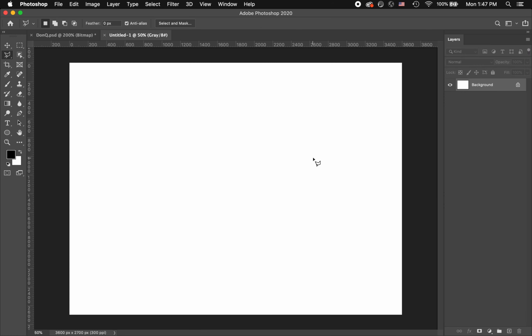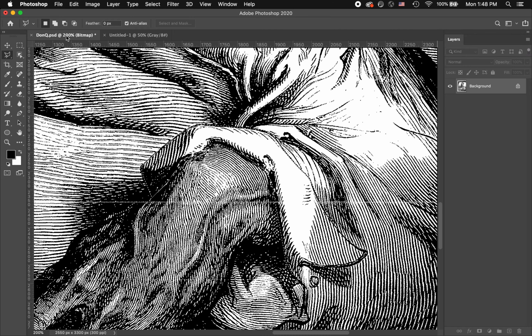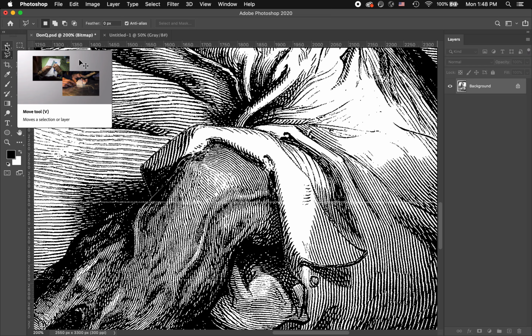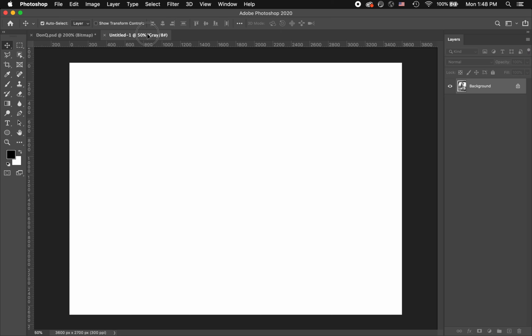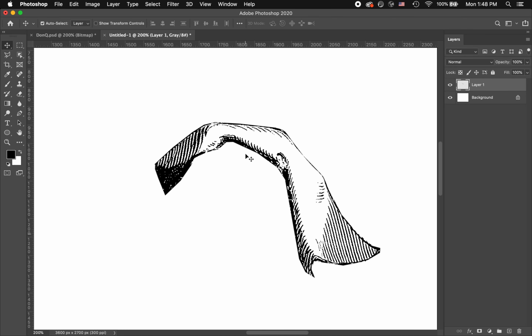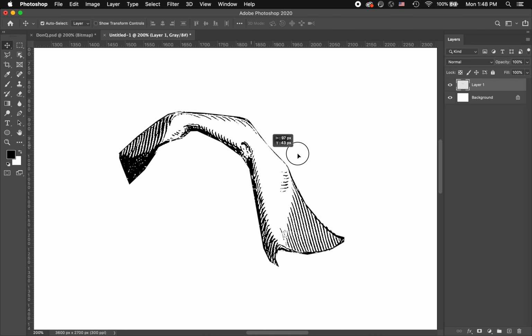Okay, so here's my new blank Photoshop document. And look, up here you can see the tabs. Here's my blank one. Here's my old other image. So in order to move this guy, now I've got this selected. I'm ready to cut it out. I've got to go to the upper right and get the Move tool, which is this little arrow up here. So I click on that, go back and grab this guy. If I click and drag it, I go up to this tab and hold on, take it to the next document and then drop it. Boom. Look, there it is. There's my guy. I can move him around. Right?